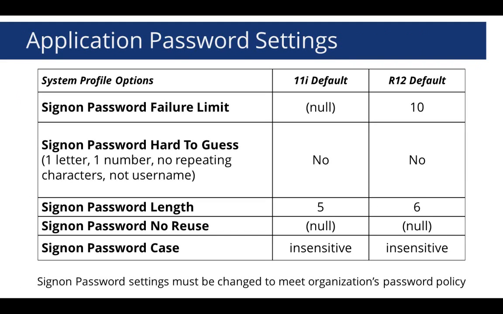Another example is the application password settings. Oracle gives you the capability to do pretty stringent passwords within the application, but by the way, they're not really enabled by default. So there's no complexity required for passwords out of the box. The password minimum length was actually upgraded from 5 to 6 in R12. No case-sensitive passwords, no password reuse settings are enabled by default. So here's another case where you have to go through and configure the application and try to have it match your organization's password policy. It's not super complicated, but it just requires effort, someone to have an understanding of what each of these settings do and go through them.